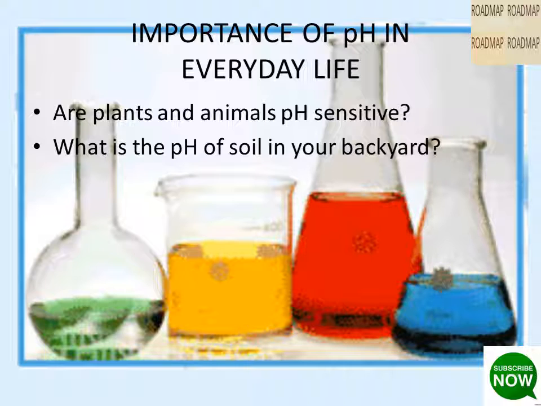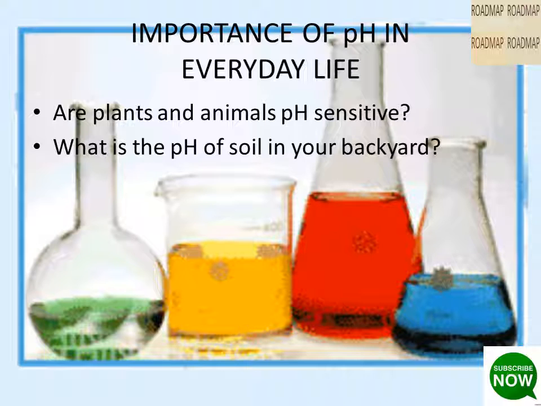It has got some procedure. Put about 2 grams of soil in a test tube and add 5 ml of water to it. Shake the contents of the test tube, filter the contents and collect the filtrate in a test tube. Now check the pH of this filtrate with the help of universal indicator paper. What can you conclude about the ideal soil pH for the growth of plants in your region? So this is a procedure to check the soil in your backyard.